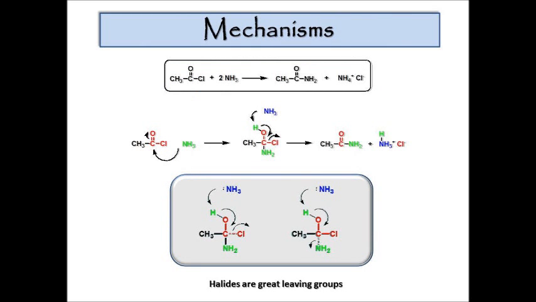If we go to the mechanism of one of these reactions — let's take the acid chloride treated with ammonia — we can form the amide and ammonium chloride. We start with the acid chloride, treat it with NH3, and the ammonia attacks the carbonyl compound of the acid chloride, pushing electrons up to the oxygen. Simultaneously, there can be a proton transfer from the NH3 up to the oxygen, giving us the intermediate structure, which has the OH, the chlorine, and the NH2 bonded to the same carbon. At this stage, our second ammonia can come in, deprotonate, and collapse the tetrahedral intermediate, giving us the amide and ammonium chloride.